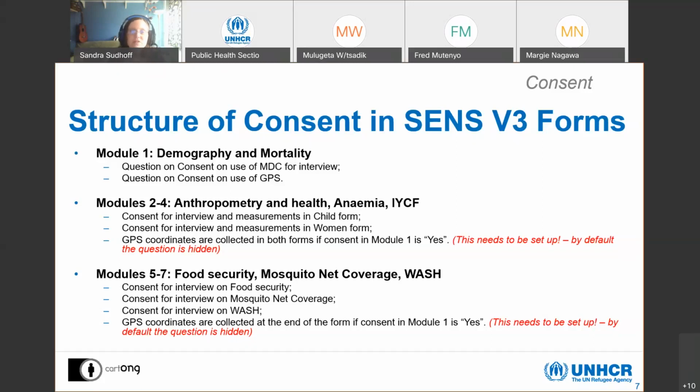And obviously, if this one is not given, then you cannot continue with the MDC part, and you would need to use paper forms to fill in the survey.